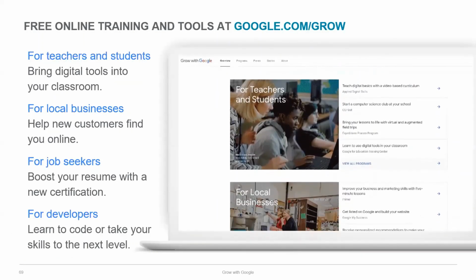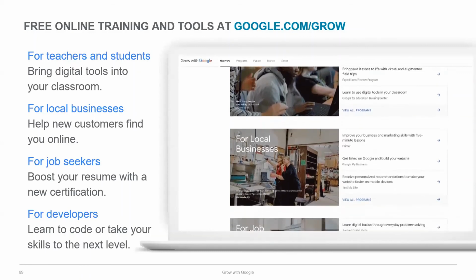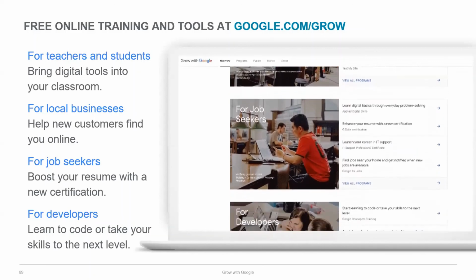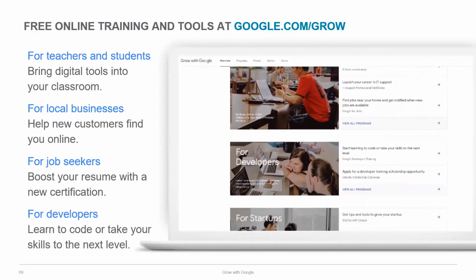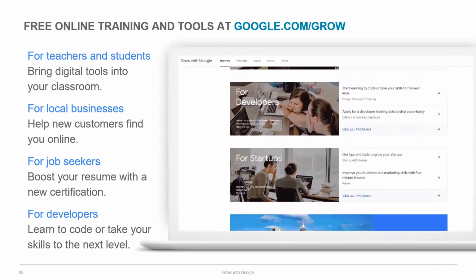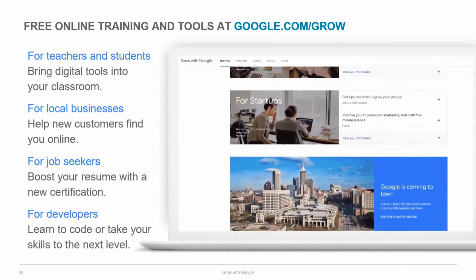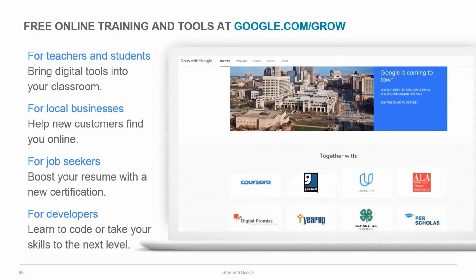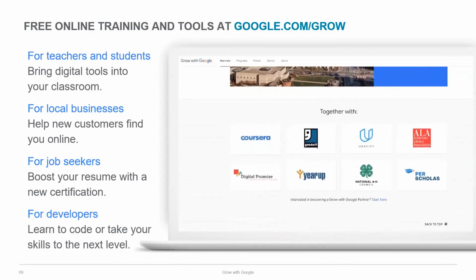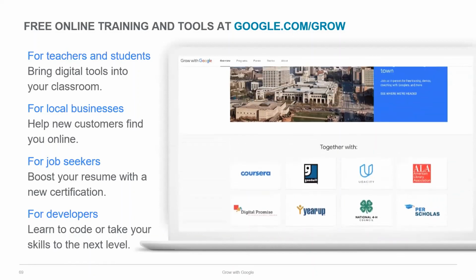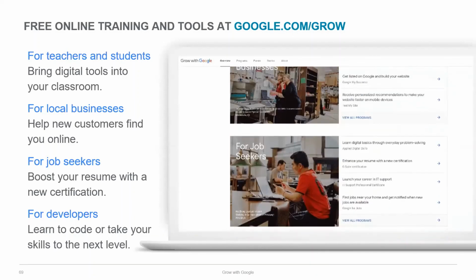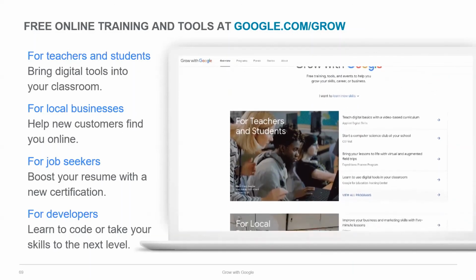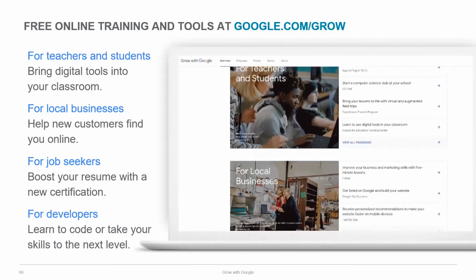Today's program was part of the library's Lead with Digital Skills, which is a partnership through the Public Library Association and Google and Grow with Google. Grow with Google is an initiative that helps people prepare for work, find jobs, and grow their business. It includes resources not only for small businesses, which we covered here today, but resources for job seekers, teachers, and startups, as well as web developers. To learn more about the tools that they offer for free, we talked about a lot today, but there are still some additional ones, you can go to google.com/grow.